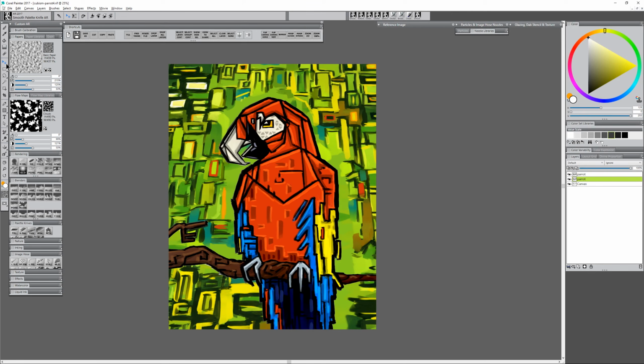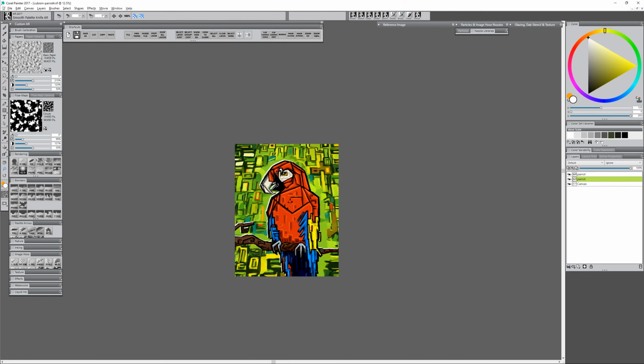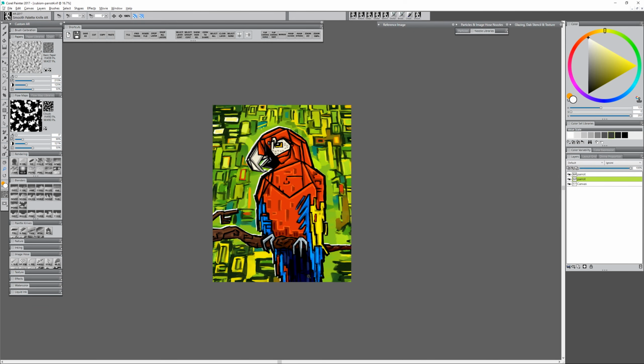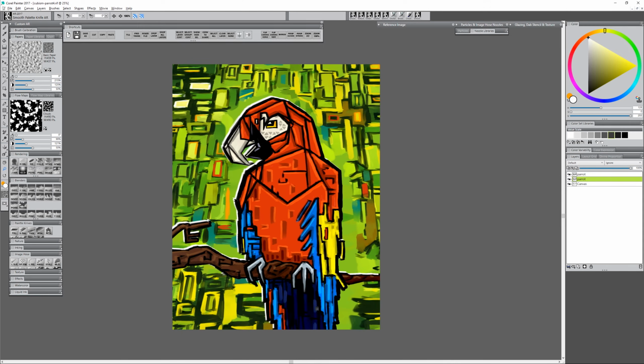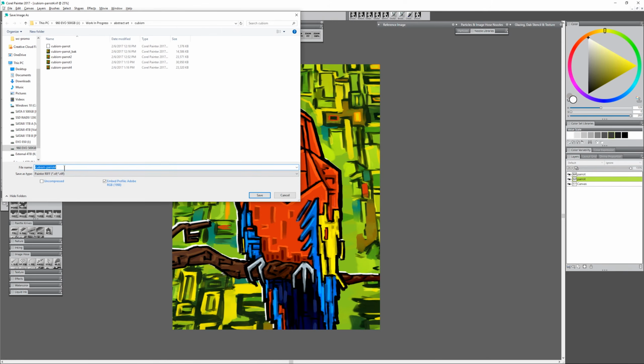And then that way I have a copy underneath that's filled with white, and then I can just nudge it or move it using the layer adjuster in any direction that I want. I'll go up and to the left because that works for me. That's kind of where the light's coming from in this piece, according to the highlight on the eye. And so maybe the edge of the parrot there is catching some sunlight. And that just helps elevate it up off the canvas, and it helps add to that stylistic cubist look.